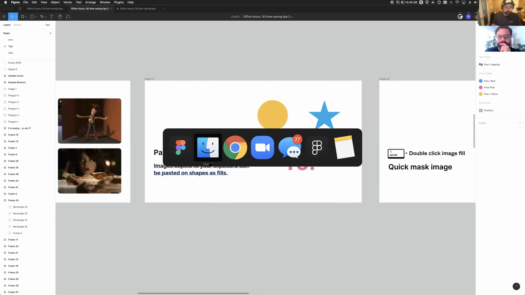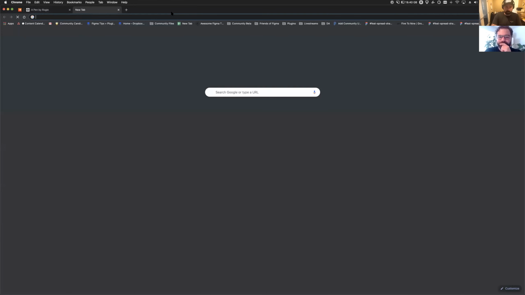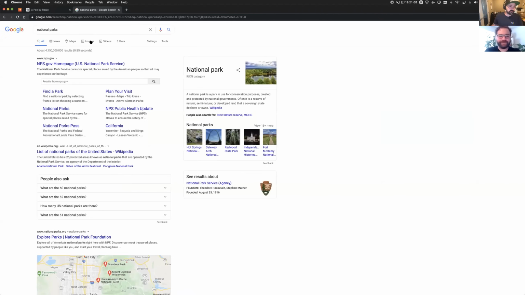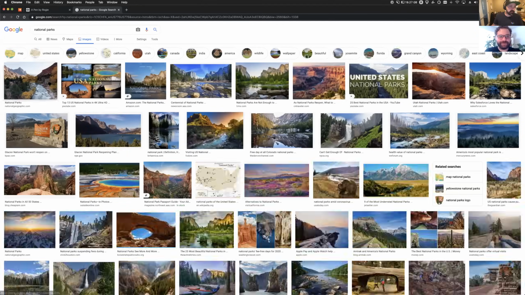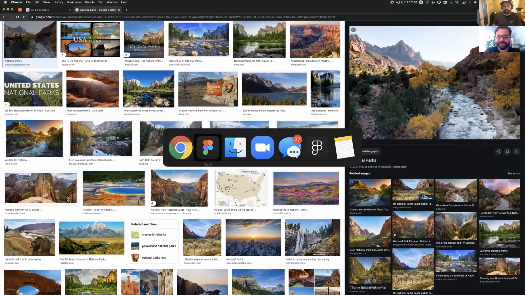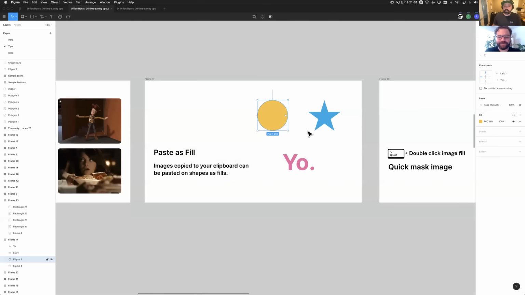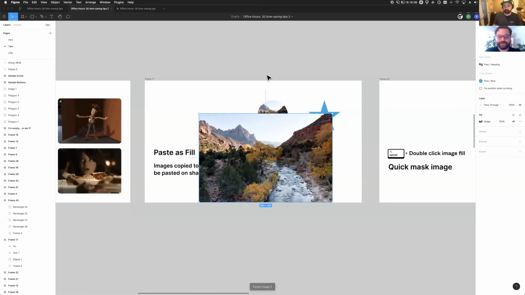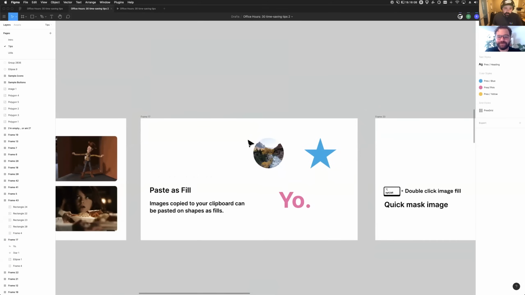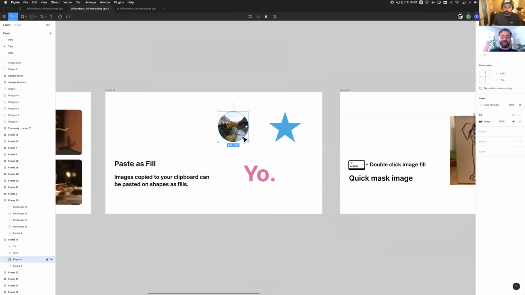So let me go to Chrome here and just type in National Park. I'm going to be careful with my Chrome searches. I don't know what it would ever turn up, but let's just say this beautiful imagery here. And I copy that image, or I copy it from my desktop. I can actually just come into this object here, paste it, and it'll paste that image right in. Now, if I'm on the canvas, of course, I can just paste that right here, and it'll just plop the image onto the canvas.